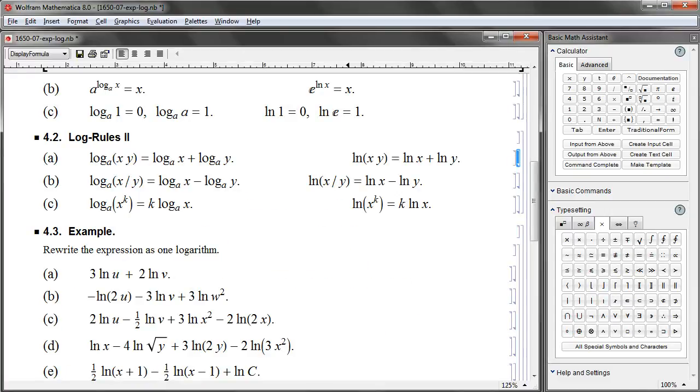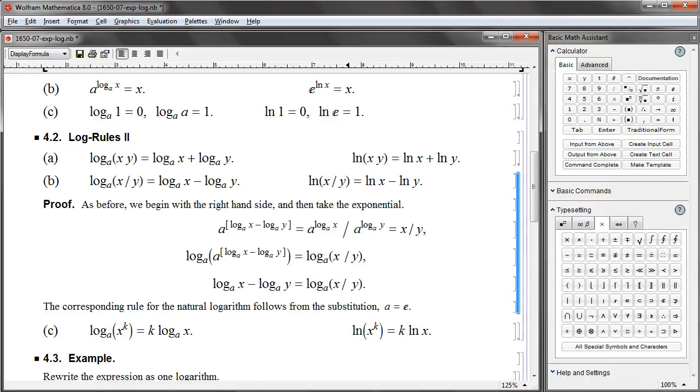How about the next rule? It's gonna be pretty much the same deal. Start from the right hand side and then use this exponent rule to change the subtraction of the power into division. And after using the cancellation rule, the log of a up there and the exponential cancel out, we just have x, and likewise we have y, so we have x over y.